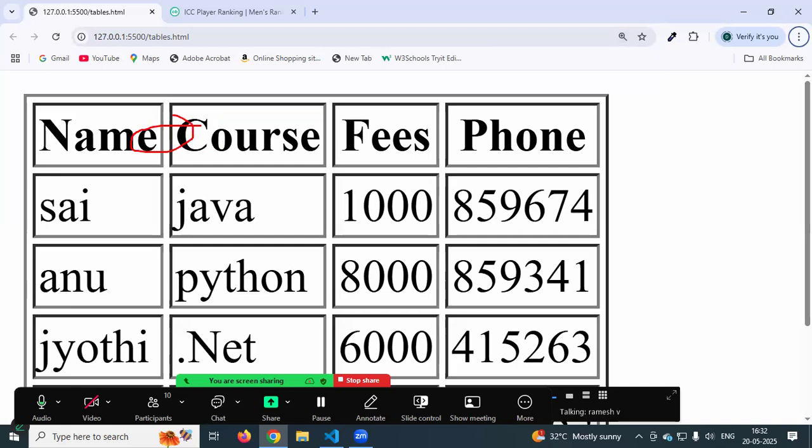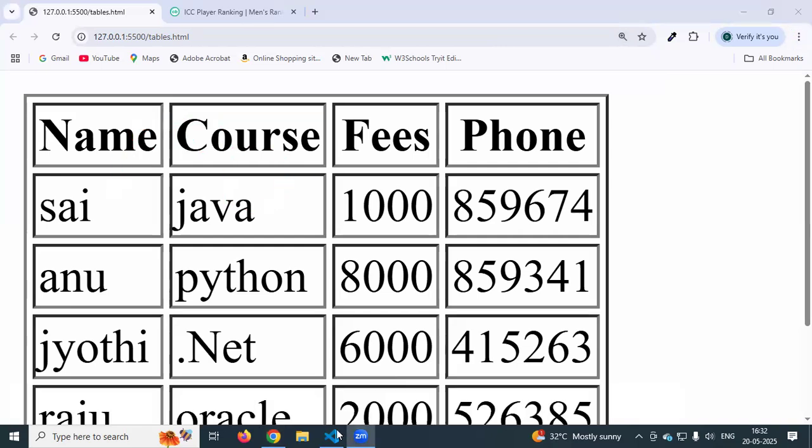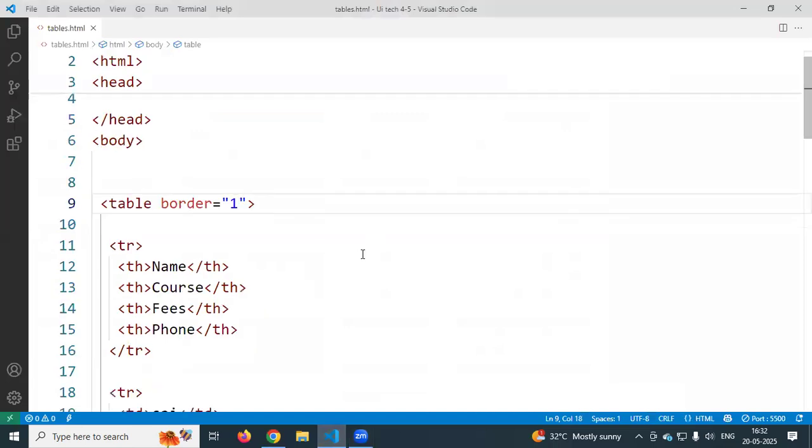You want to increase or decrease the space between two cells using which attribute? The most important attribute, cellspacing. By using the cellspacing attribute, you can increase or decrease the space between two cells.